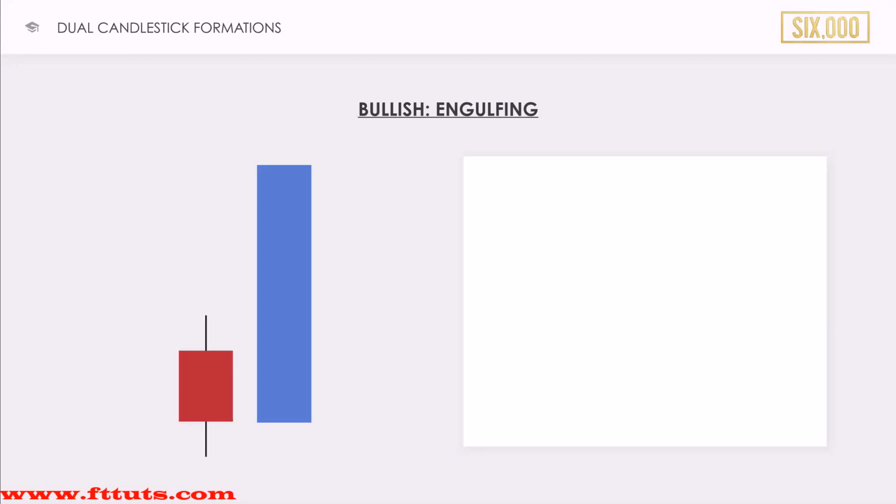Here we have a bullish engulfing pattern. Now this pattern in particular starts off with a bearish candlestick, and it's typically found at the bottom of an extended downtrend. So of course we have a small bearish candlestick with the open price at the top and the closing price at the bottom, followed by a bullish candlestick. Now you can see here, once price closes with the bearish candlestick, the next candlestick opens in alignment with the closing price. So if you look at the closing price on the bearish candlestick, the open price for the bullish candlestick, the blue candlestick, is at the same level as the closing price.